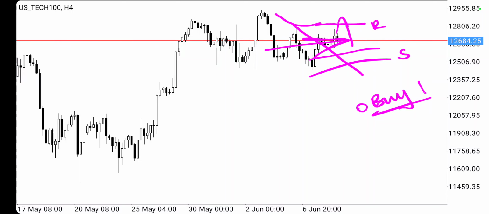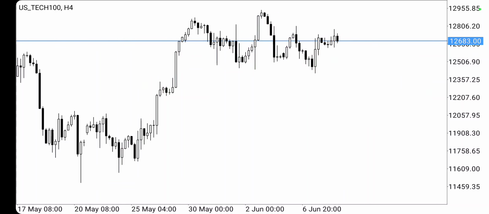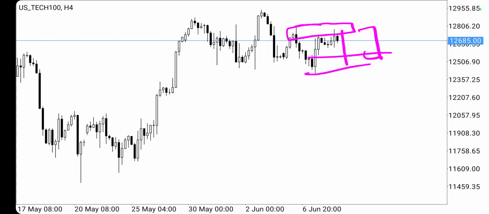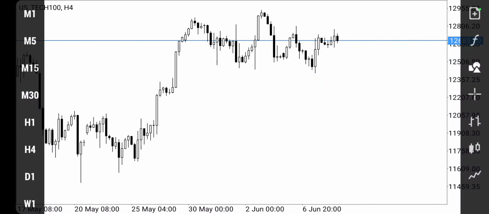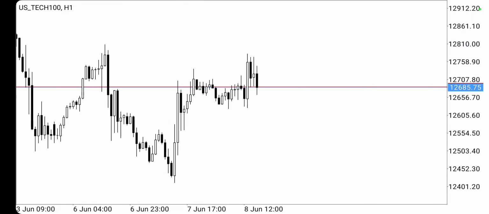But if you're executing from H4 this week, look at the structure, and look at last week. Last week we did have nice moves, but this week you're just doing that. So patience. If you're trading H4, I'm saying just hope that you take this out. Then you can mark any support that you have and look to buy. But if you're trading with M15, at the current area, if you get a reason to sell, you can sell, but this should be enough for you to exit, and it should be at least double your stop loss. And then that's it. Let's go to H1 and see what's happening there.